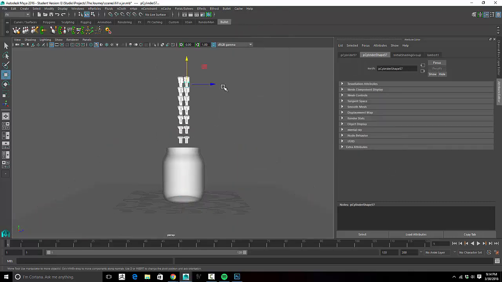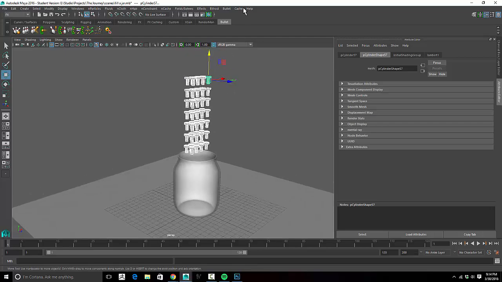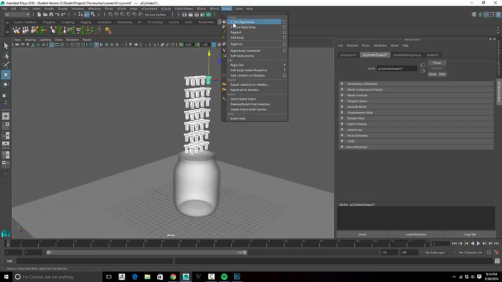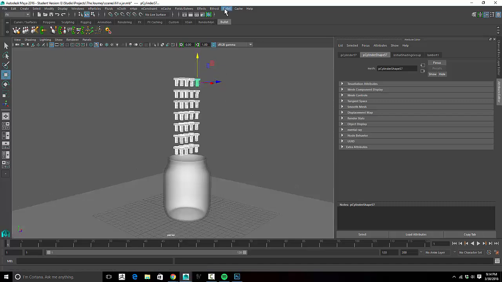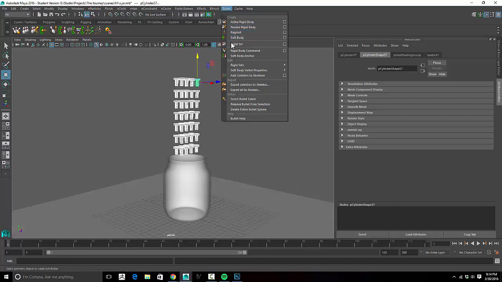And for my bolts up here, instead of making an active rigid body, we want to make a rigid set. So we want all of these to share the same settings so we don't have to edit them on an individual level. So I'm going to go to Bullet and create a rigid set.